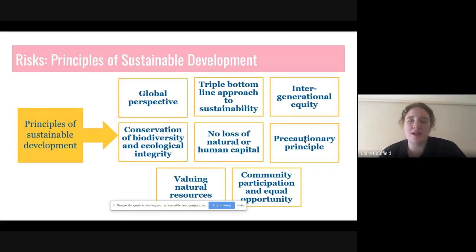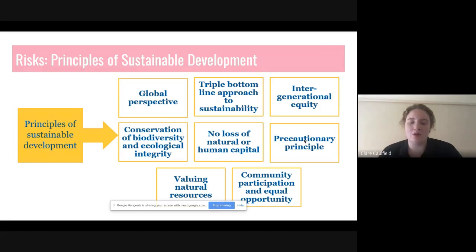And I think the worst case scenario, just reflecting on that branding presentation we had earlier, would be to find rubbish, litter, but also rubbish in the environment that is harming the environment that had the Rotary logo on it. So one of the principles of sustainable development is the precautionary principle. Don't do it if you're not sure. So that's where our detailed planning comes into place.